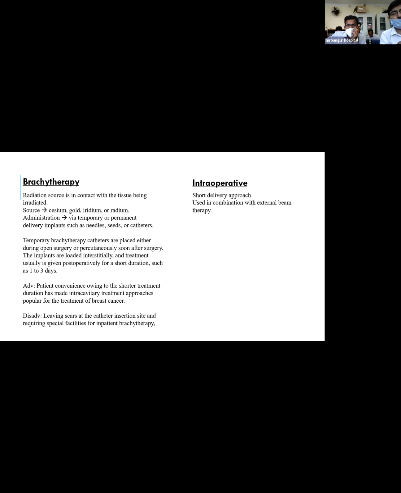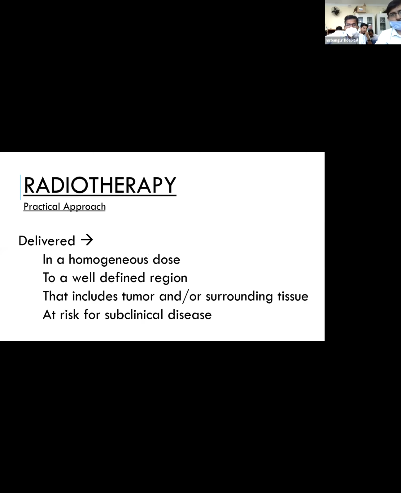Now, brachytherapy is when the radiation source is in contact with the tissue being irradiated. The sources that we can use include cesium and gold, and the administration is via temporary or permanent delivery implants such as needles. The advantage is patient convenience owing to a shorter treatment duration, which has made intracavitary treatment approaches popular for the treatment of breast cancer. The disadvantage is that it leaves scars at the catheter insertion site and requires special facilities for inpatient brachytherapy. Intraoperative radiotherapy has a short delivery approach and can be used in combination with external beam therapy.